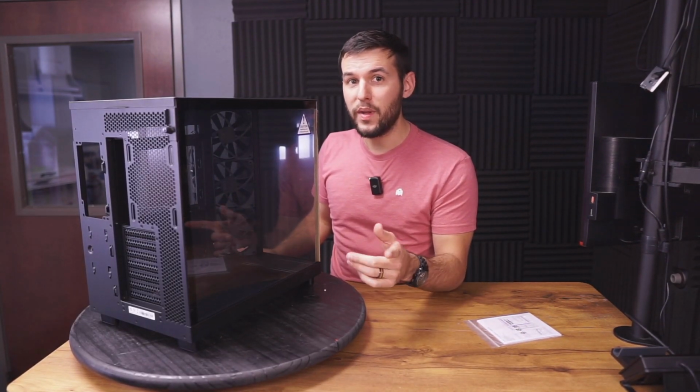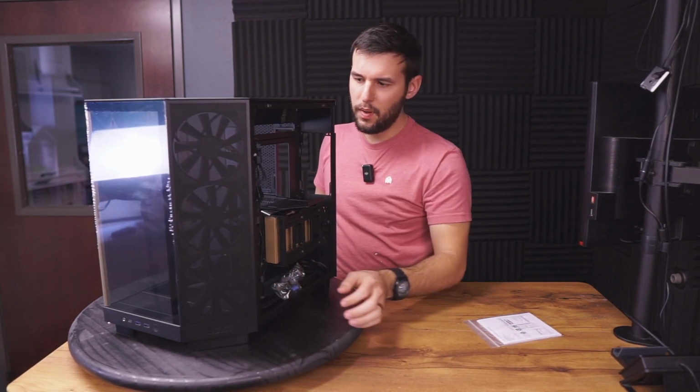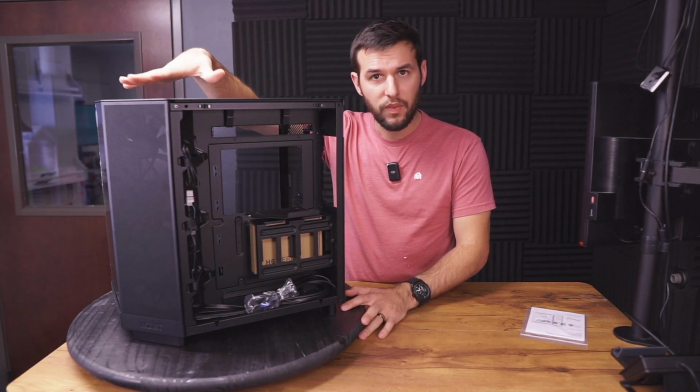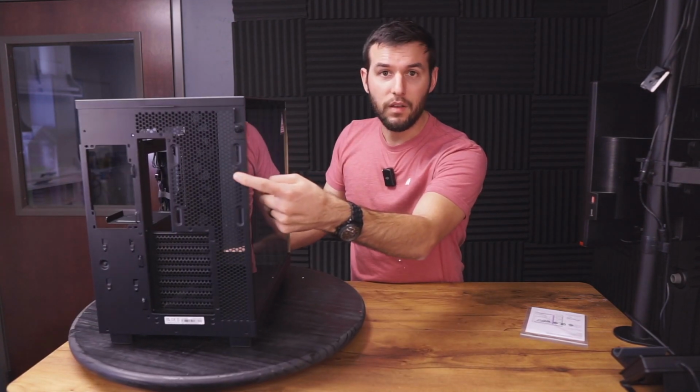Included in the case are three non-RGB PWM fans, all placed right here in this intake spot. In addition to that, you can have 120 millimeter or 140 millimeter fans along the top, two more 140 millimeter fans along the bottom, and then along the back, you've got another spot for a 120 millimeter fan.